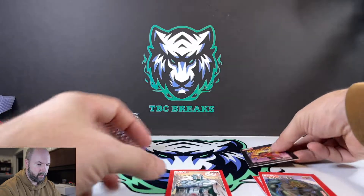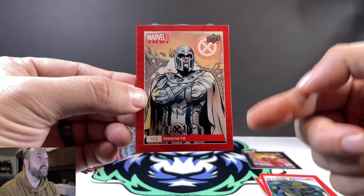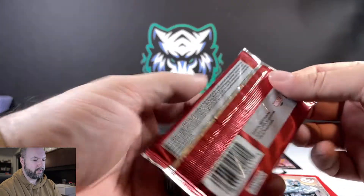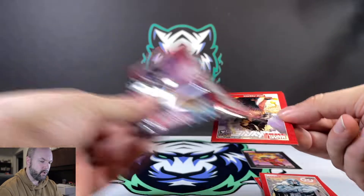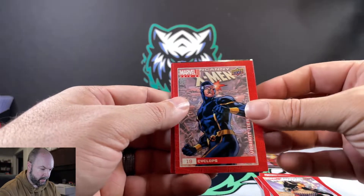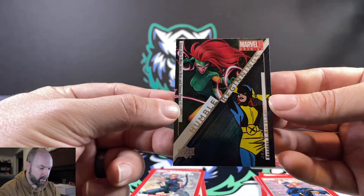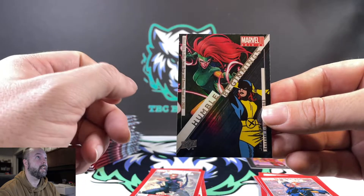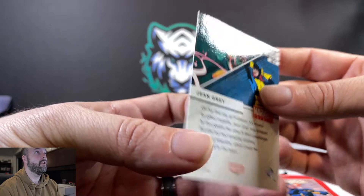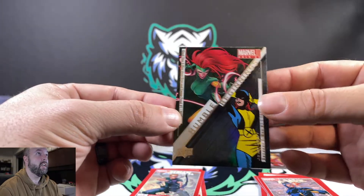Magneto — that's an awesome X-Men card. With the red background you can see some of the white edging a bit more than on a traditional white card. Next pack: Jane Foster, Cyclops. We got a Humble Beginnings — that's Jean Grey. You got the original artwork for Jean Grey and then the more modern 2020 artwork, showing the transition and how that character's artwork has developed over time. Really cool, love the new artwork on the cards.